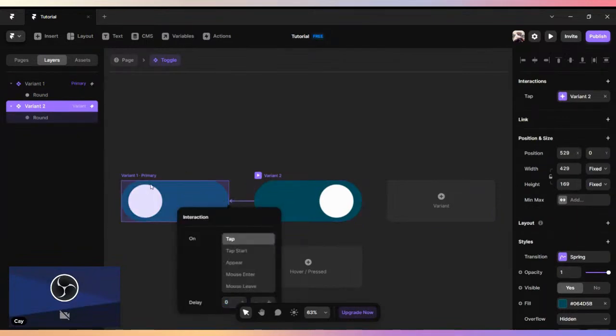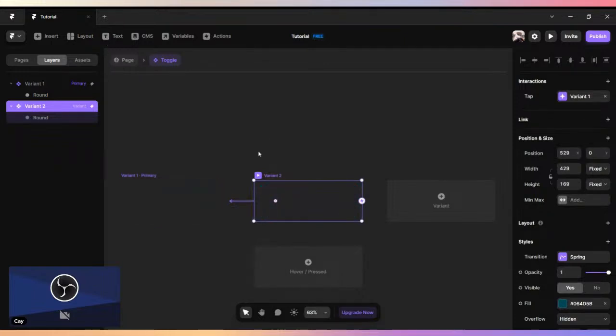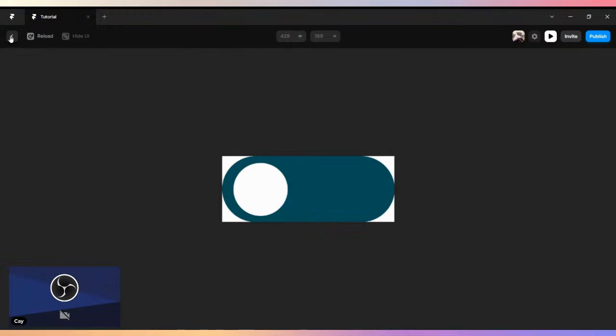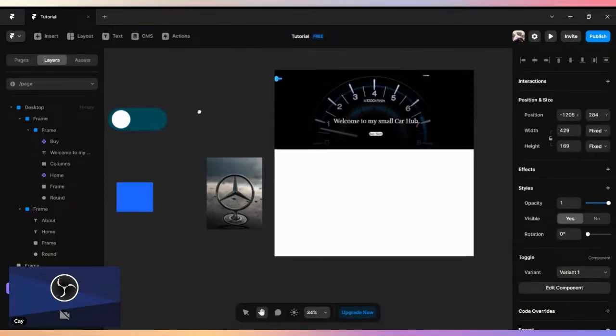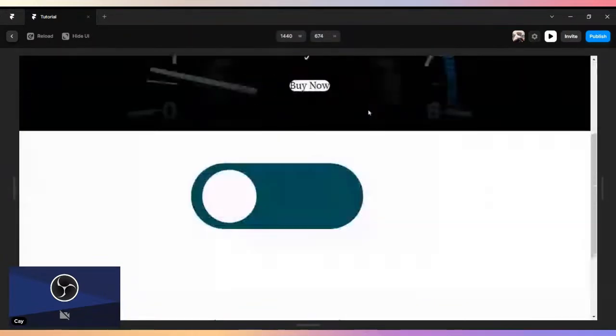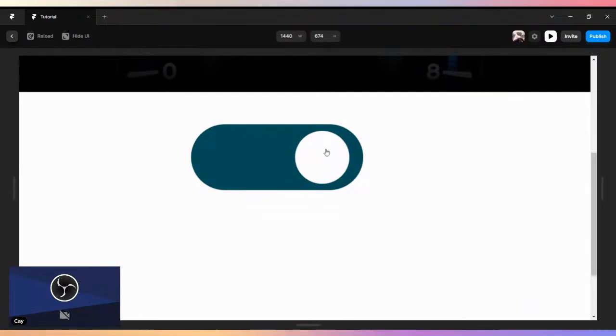So we'll go back, we hit play. Let me put it here somewhere so we can have better. So hit tap. Can you see the way it works? Can you see the way components make it work better? So here we're working on different variants, not the over and the press states.